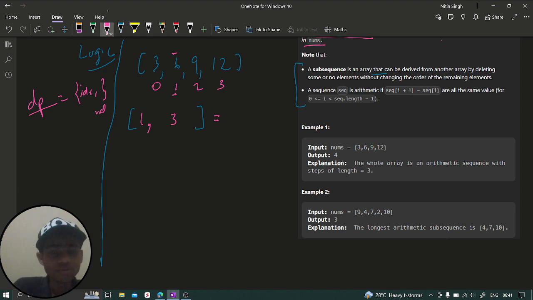Or we can say, calculate the length for 0. Do we have a common difference of 3 with 0 index? No, we don't. So by default it's going to return 1, and 1 plus 1 is 2. You will get a better understanding when we go through the flow, when we reach the last or midpoint of this logic. But for now, just keep in mind that for 0, I'm calculating the difference with all the rest of the numbers which are ahead of it.